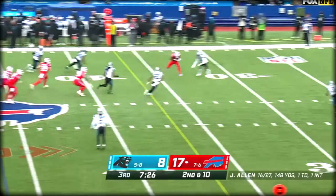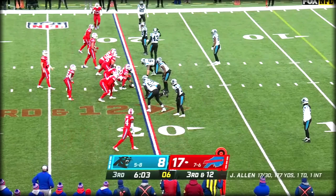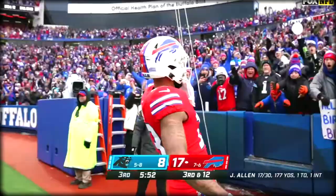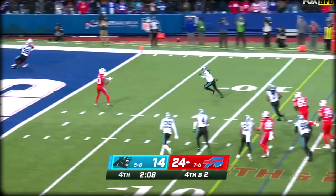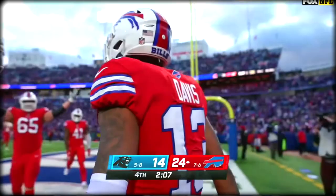Leading the 10-3 Arizona Cardinals, 24-6. Catch is made by Davis and he picks up. Third down at 12 for Buffalo — Allen with time, he fires to the end zone. Davis, touchdown! 10-point lead. Keeping the offense on the field on fourth down, to the end zone — touchdown. Davis, his second of the afternoon.